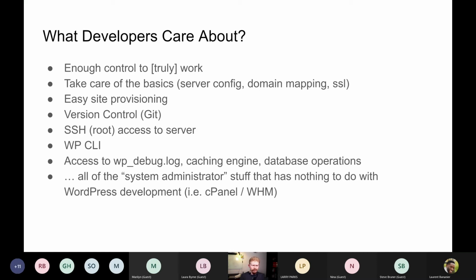You have all of that control for when you need it. So it's a generalization, but SpinupWP replaces the need for cPanel and WHM, and it replaces it in the best way because it keeps giving you the control you want and you need without the bells and whistles that are associated with all of the other stuff that comes with WHM. I'll give you one example.